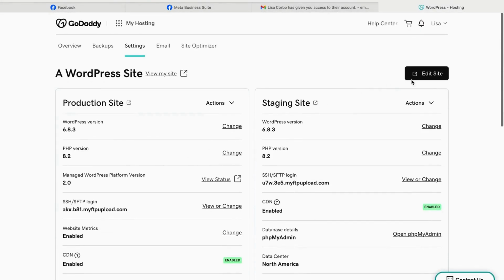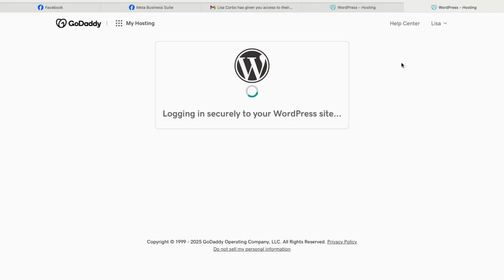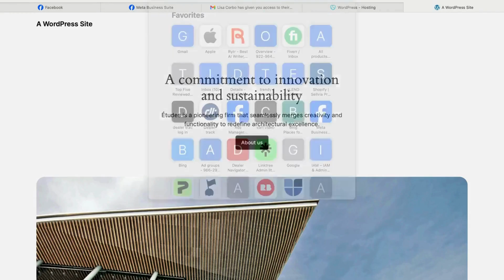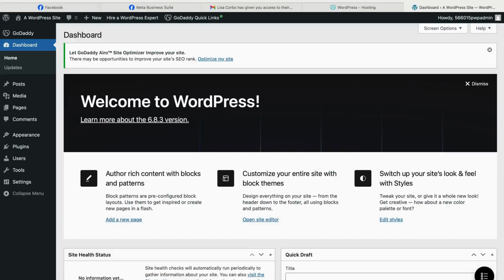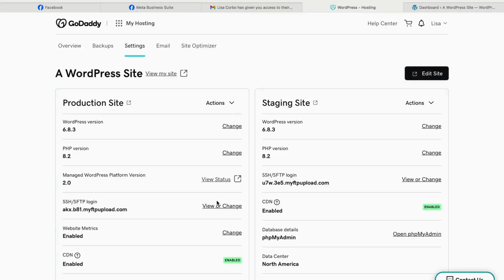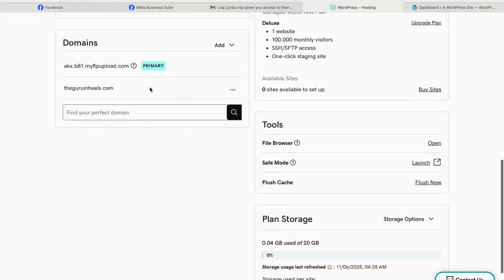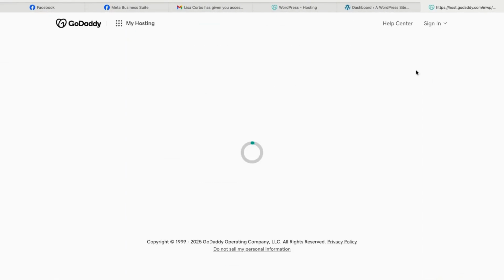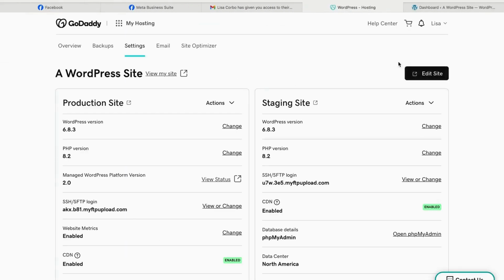Next, you go here, edit site, log into WordPress, and there you go. This URL is going to change once it hits the DNS. I just did it now, and that's why it's not there. And that's it, guys. Let's hit refresh. Make primary domain. And that's it, guys. You have it. It takes a minute because I just did it. When you hit edit website, it'll pull up the one you just bought.